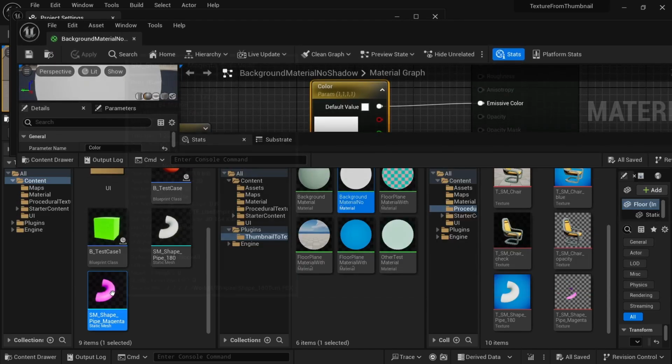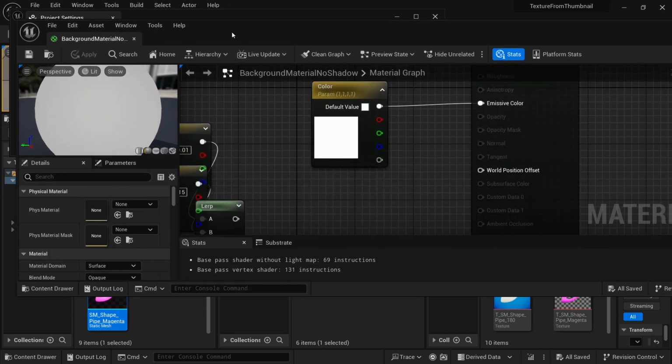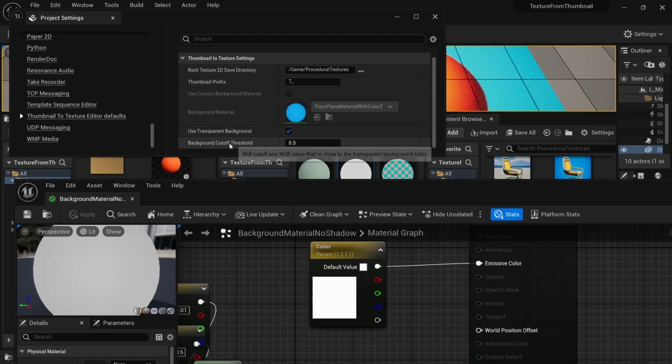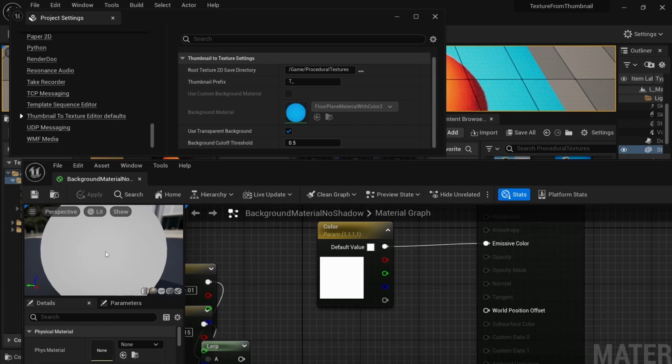Okay, and then when I right click, export to texture, it's missing a bunch of that. So I will use green. This is because it has a big cutoff threshold. I need a threshold because the color that's rendered is different than this color.